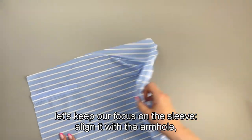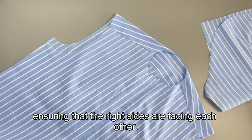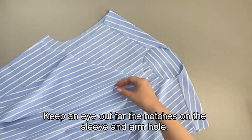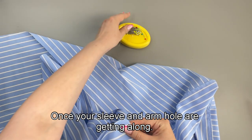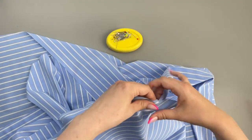Let's keep our focus on the sleeve. Align it with the armhole, ensuring that the right sides are facing each other. Keep an eye out for the notches on the sleeve and armhole. These need to match to ensure everything aligns perfectly. Once your sleeve and armhole are getting along, pin them together to make sure they stay in place.